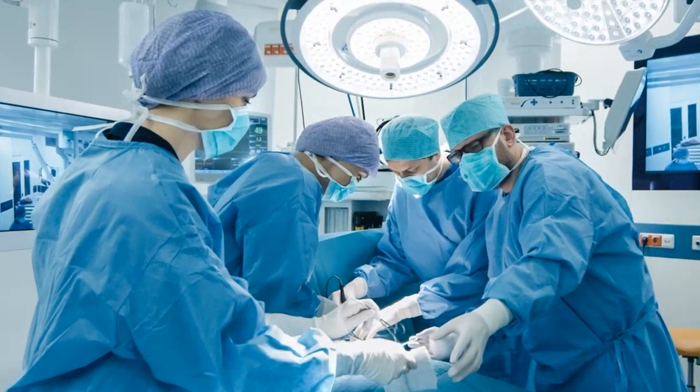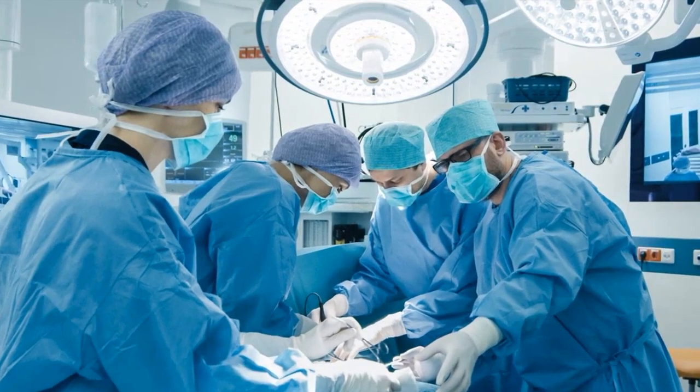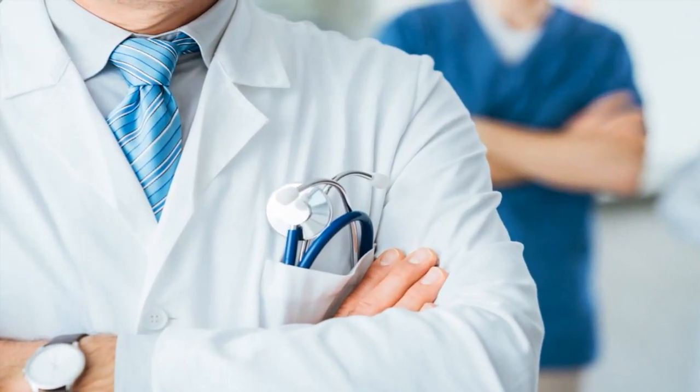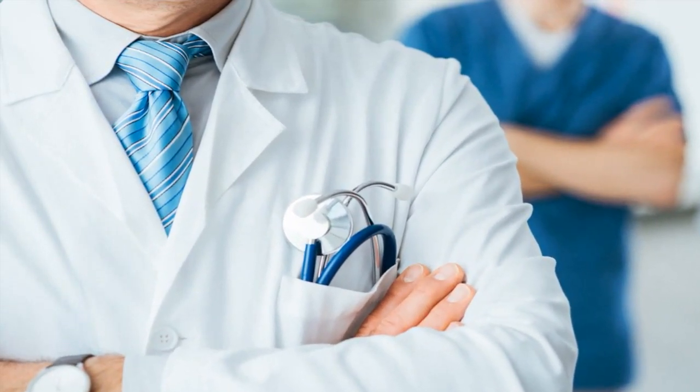Mesothelioma is an aggressive form of cancer that can cause a great deal of suffering for patients. Palliative care aims to improve quality of life by relieving symptoms like pain, shortness of breath, fatigue and anxiety. It is highly recommended for anyone diagnosed with mesothelioma. Here are the key steps to take to find high-quality palliative care support.